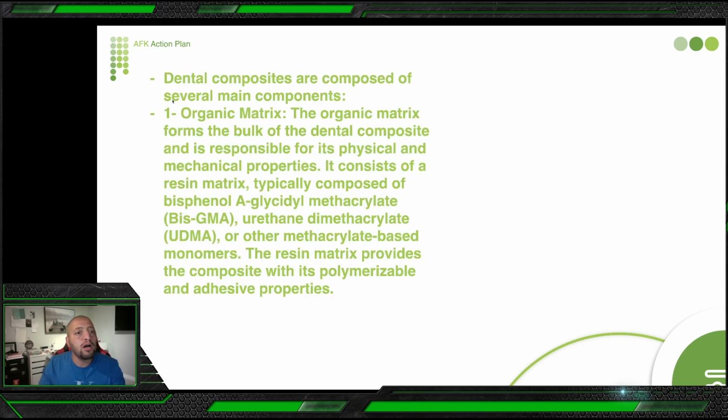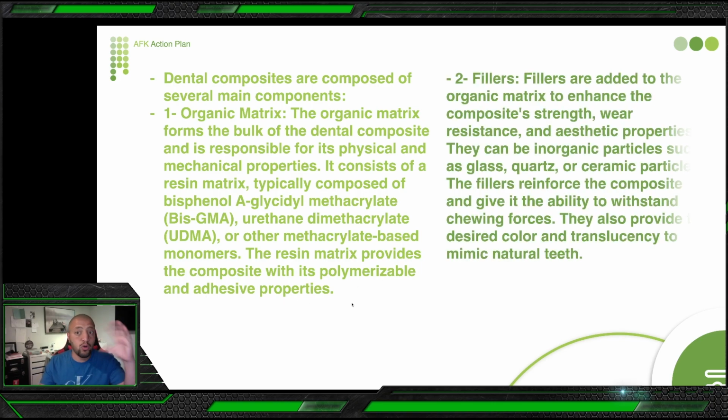Okay, so dental composites are composed of several main components. We'll speak today about only two. The organic matrix forms the bulk of the dental composite and is responsible for its physical and mechanical properties. It consists of a resin matrix typically composed of bisphenol A glycidyl methacrylate, in short Bis-GMA, and then UDMA or other methyl methacrylate based monomers. The resin matrix provides the composite with its polymerizable and adhesive properties. So the matrix itself is the core of the composite.